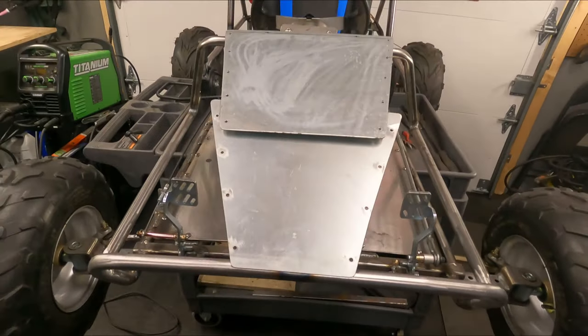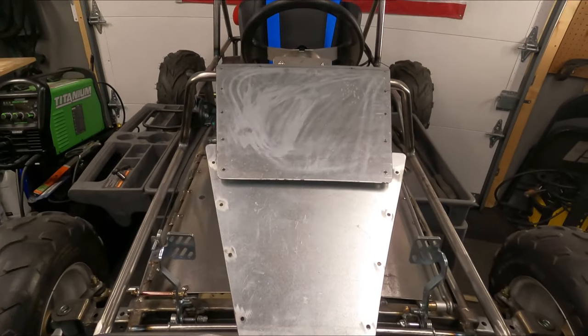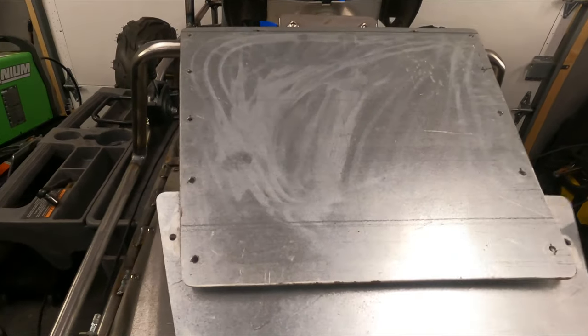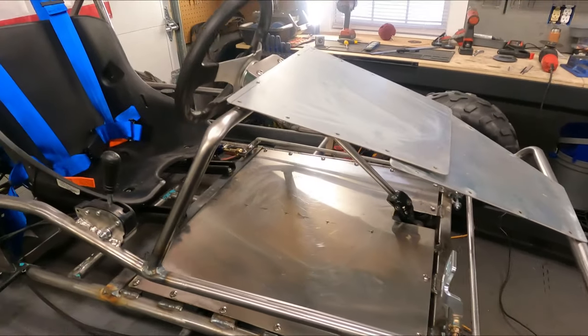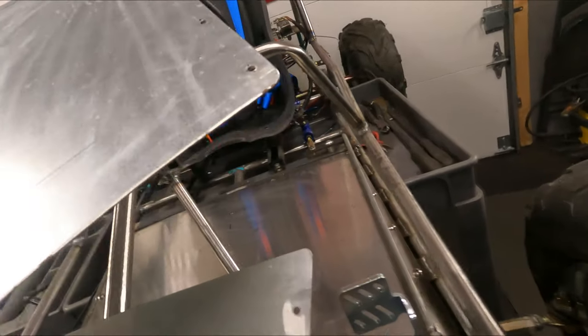And something like that, obviously we trim these and join them so it's one solid piece that comes down at a nice angle there. And gives it a nice arrow point type front end. I think it's worth trying. I don't know 100%, but I think it's definitely worth trying.